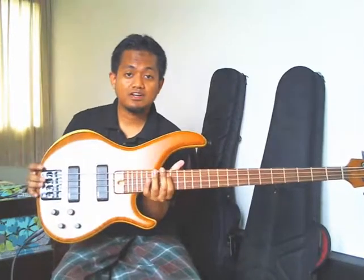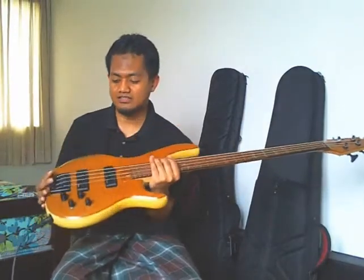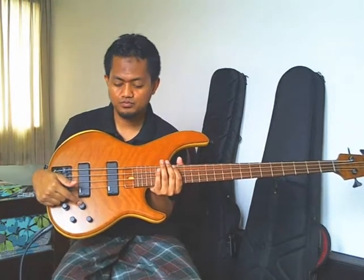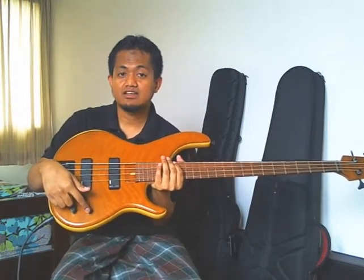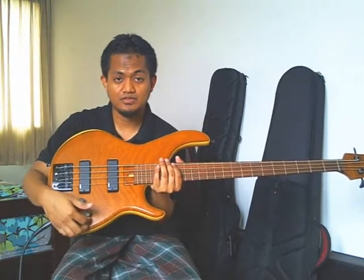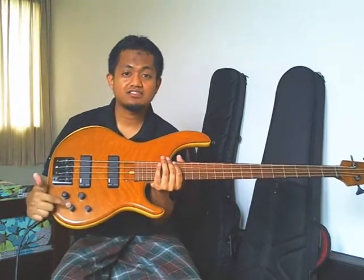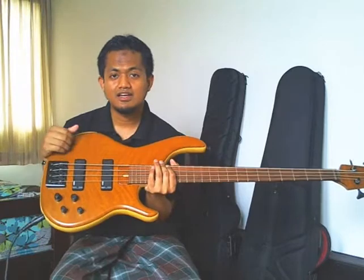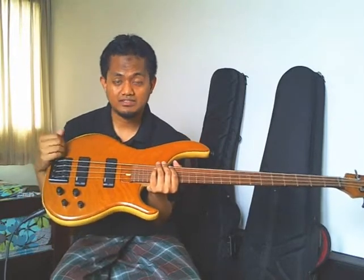The controls are quite interesting actually. We have here a master volume. This is a compensated pickup blend, with the center indent, of course. This is the passive tone control, which also has a push and pull to bypass the active and passive. Also works in active, of course.